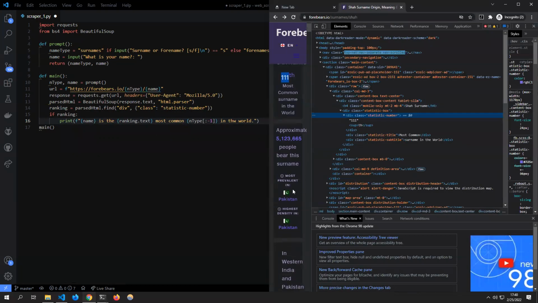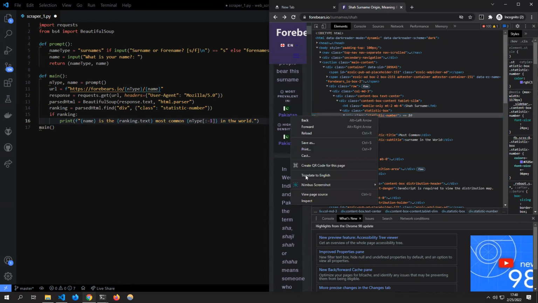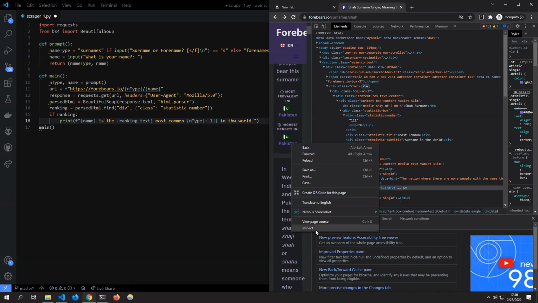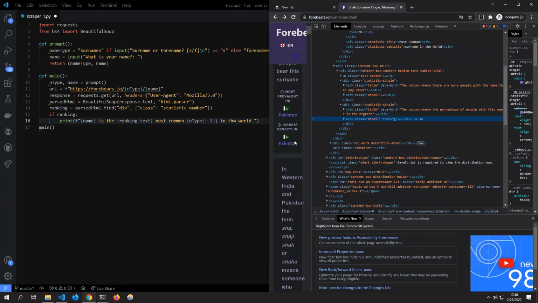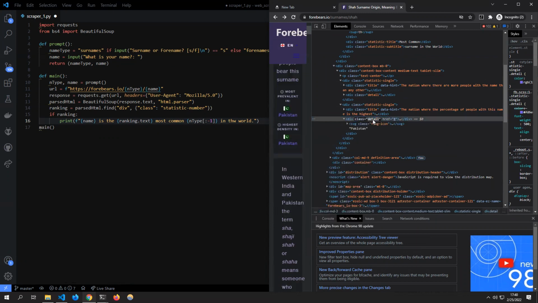Right here. So let's see, I want the, what's it called? I want to see where it's most prevalent and where it has the highest density. To do that, you can just see right here, class detail. Okay, so let's see how many details there are, how many classes equal to detail. I'm going to Control F the document. Okay, I guess there's none.